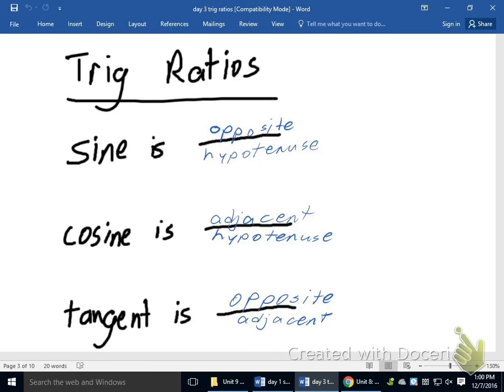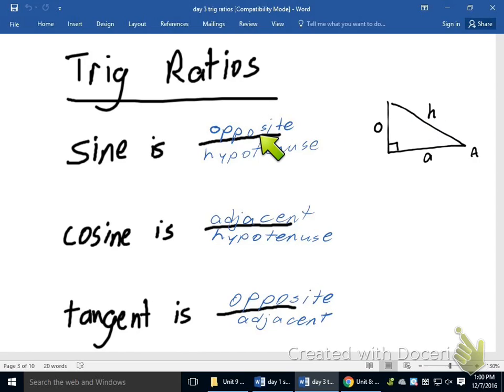And I'm going to sketch a quick right triangle to help make sense of what these ratios are talking about. So for any right triangle, there's going to be two acute angles. All right. Let's say I'm talking about angle A right here. And from angle A, this leg would be the opposite leg. This bottom leg would be the adjacent leg to angle A. And you always have your hypotenuse opposite of the 90 degrees.